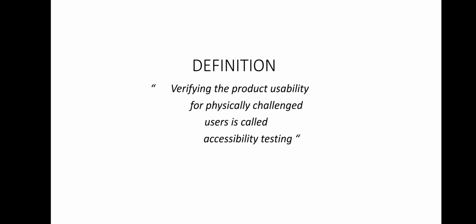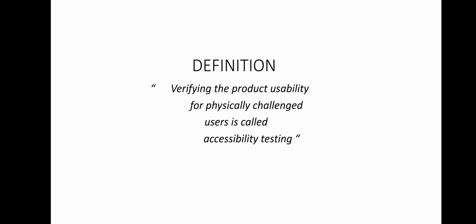As we have discussed in the last lecture, there is one more category of people known as physically disabled people. That means those who are not able to see properly, move properly, or hear properly. That means hearing impaired, mobility impaired, and vision impaired people. It doesn't matter whether they are partial or complete. We have to provide good usability options to them. Then we use a special kind of technique which is known as accessibility testing.